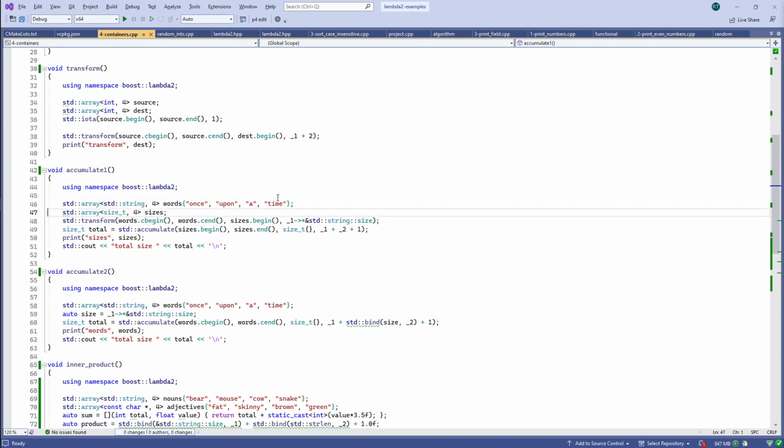Accumulate. Here I'm imagining that I have a bunch of std strings, and what I need to do is accumulate the total size of all the strings plus their terminating null character. Suppose I was going to write these std strings to some kind of buffer, and I needed to know the total size of the buffer I would need to allocate in order to hold all the strings plus their terminating null characters.